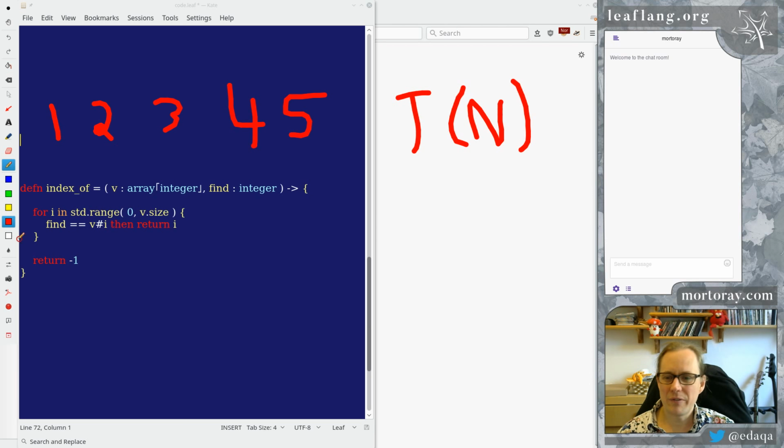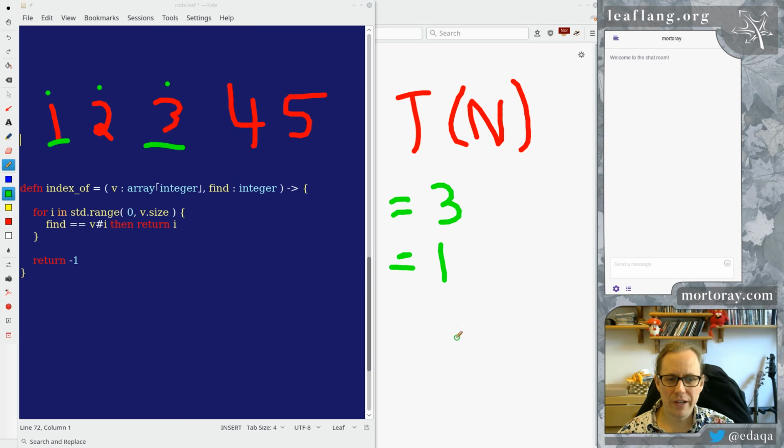Now say we're looking for the number 3. How many steps does it take? Well, for each one it steps through, it asks, is it the right value? So it's going to step here, here, then here, and on 3 it's going to return. So it takes 3 steps. What if we're looking for the value 1? It gets into the loop on the first step, looks, and says yes, so it only took 1 step.